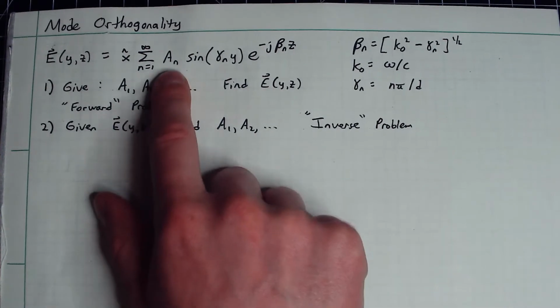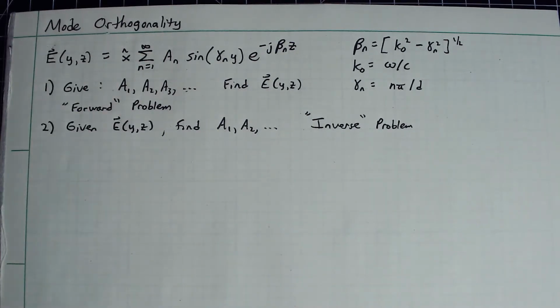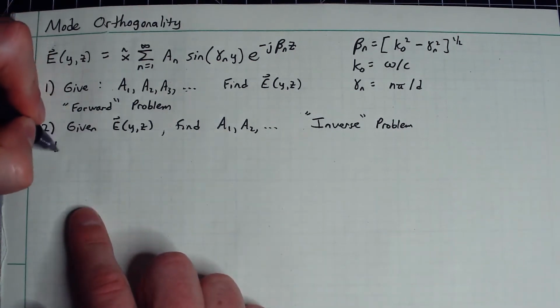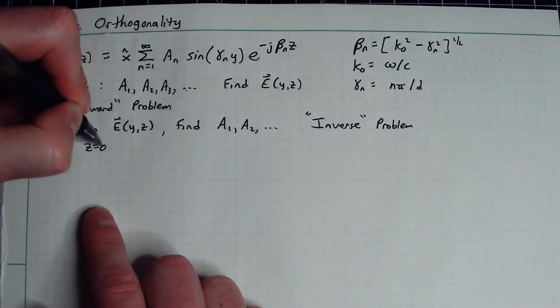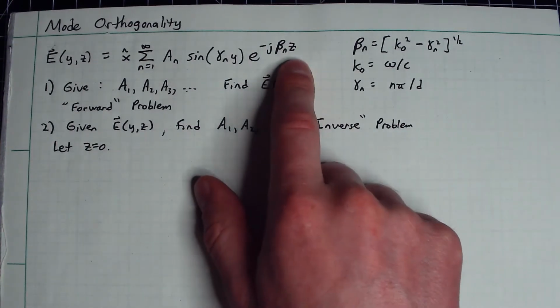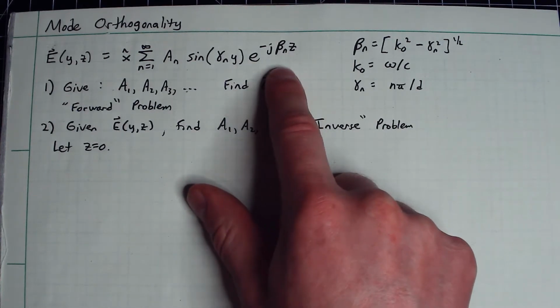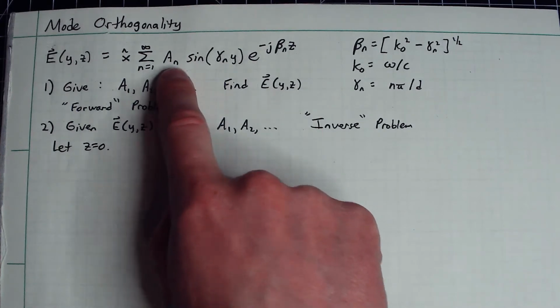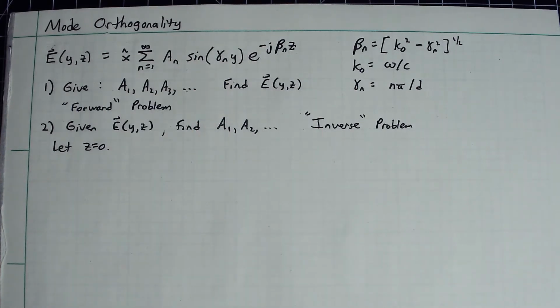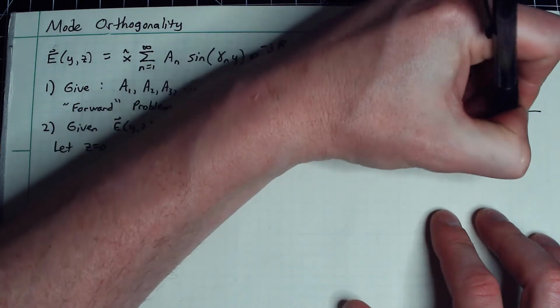So we're going to talk a little bit about how to unpack these coefficients if I am given the profile over here. The way it works is, first things first, I'm just going to let z equal 0 because the actual location of my z doesn't really change a whole lot. If I set z to a constant value, then this thing here becomes just some complex number, which I can treat as just a lumped factor into this leading coefficient anyway. So it really doesn't matter where I define my 0 point. I can still unpack these modes.